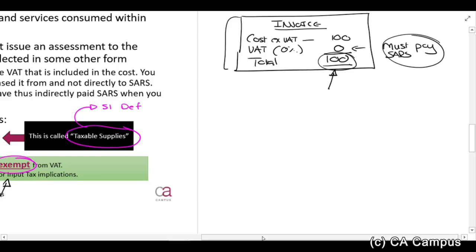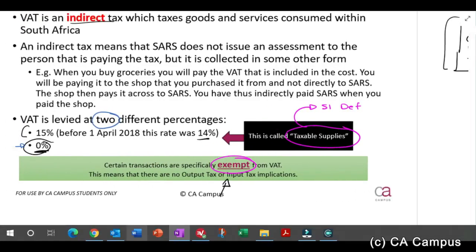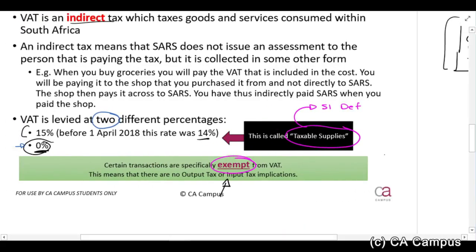I know you might feel like, but if we just think about it in the calculation form, it's exactly the same. Yes, you're not wrong, but there are very important implications, because if you make taxable supplies, like we see here, you can claim input tax, input VAT, some of you might call it. If you make exempt supplies, you can't.